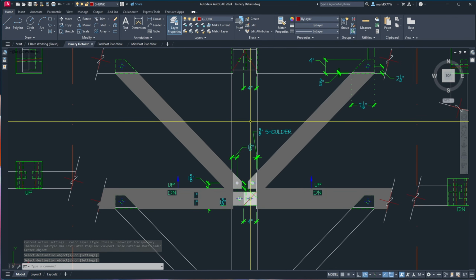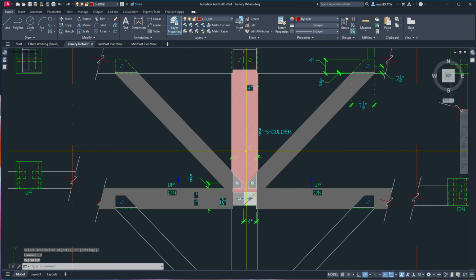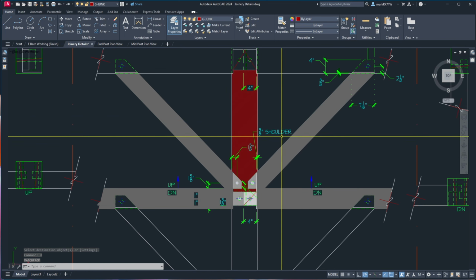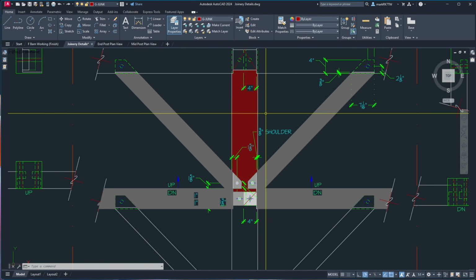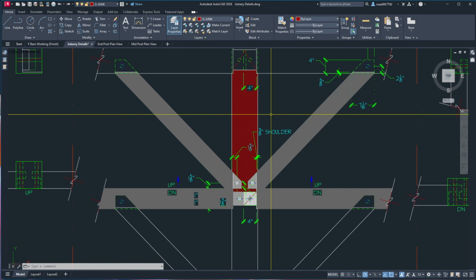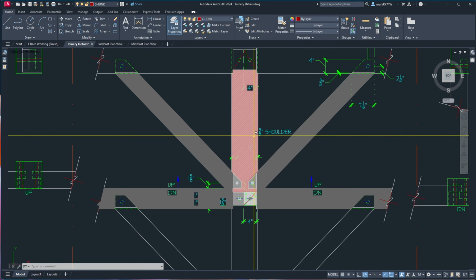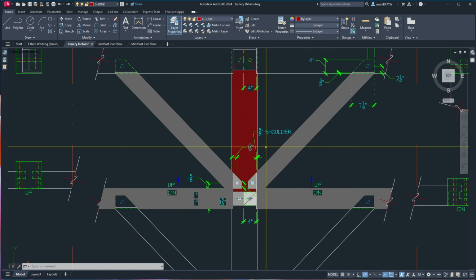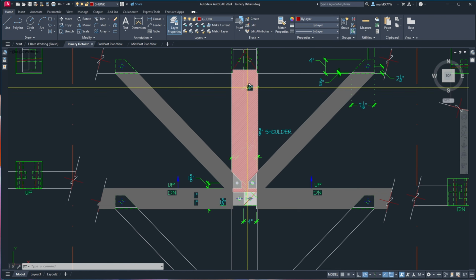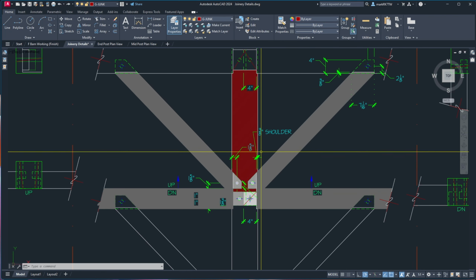But if I undo the match properties, it didn't really hatch fine, because it didn't hatch around that number. It hatched around this number, that text. In the case of these faded texts, it's not such a bad deal because you can still read it under there. Like I will be able to see this line, the two tick marks, all that. But it will look different than this one up here.